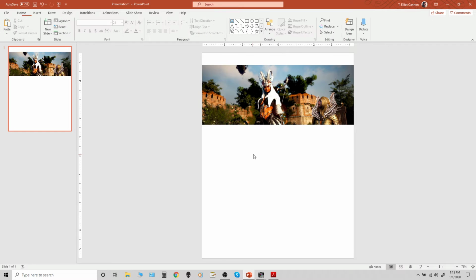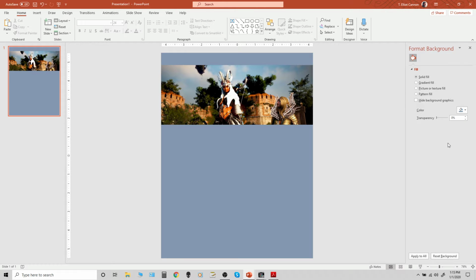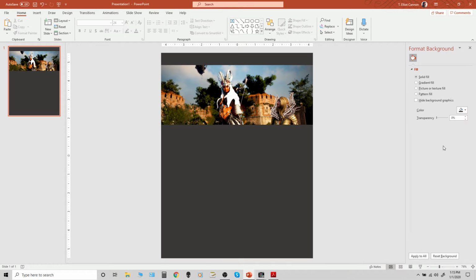Let's insert. You can right click this and say format the background. And you want to fill it. So you have options. You can fill it with a color. You could just pick an existing color. But this isn't matching the picture of your money shot of your cool character, right? Now, I'm not a digital artist. If you're a real digital artist, you should make a video that explains how to do this better.